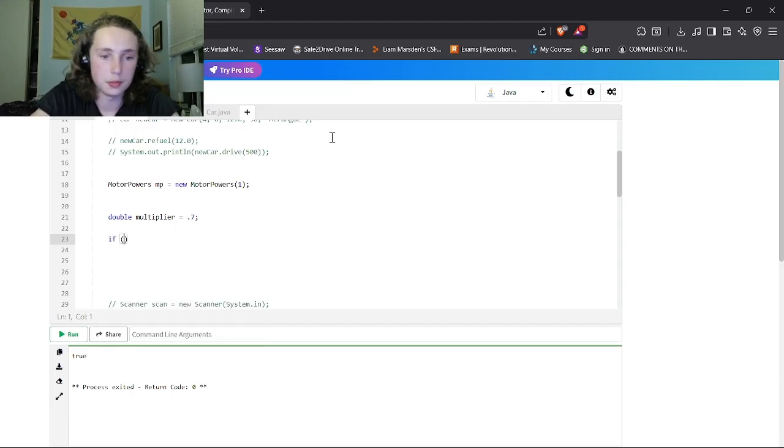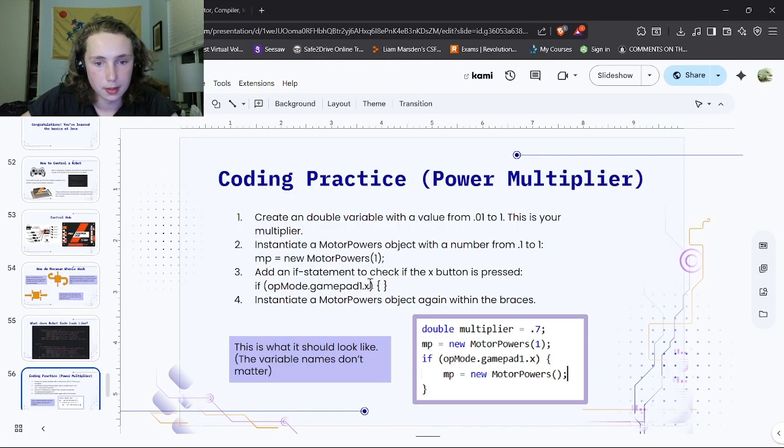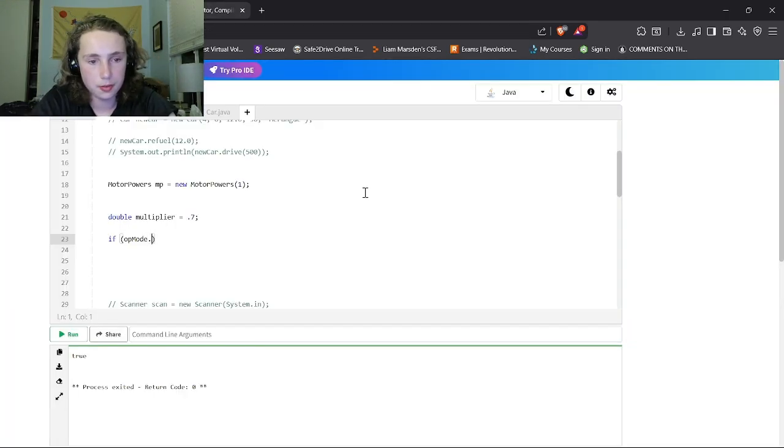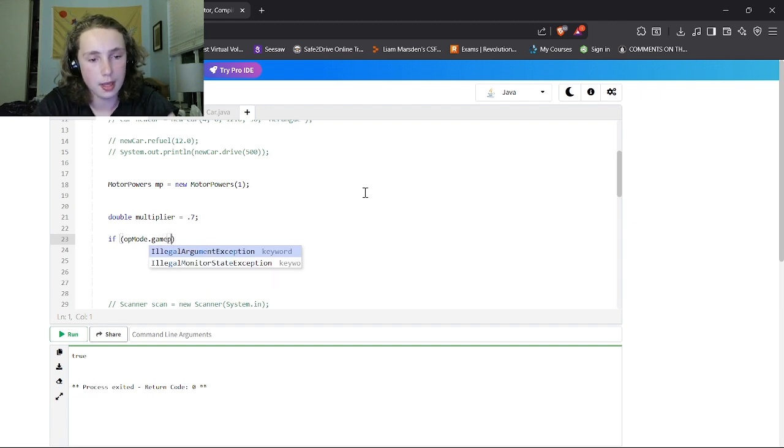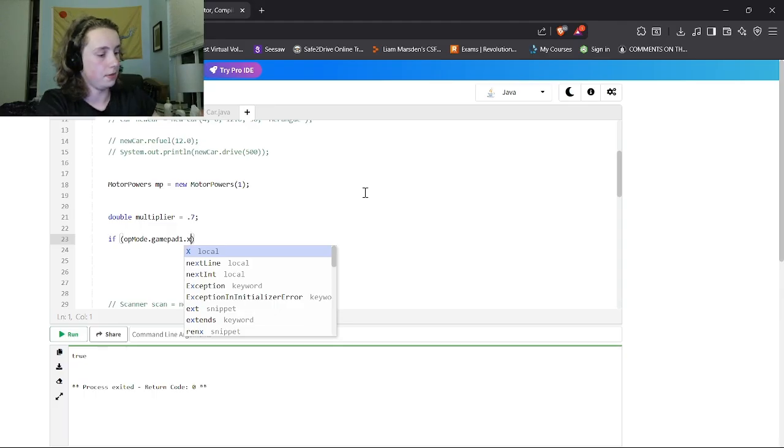So we'll do an if, and then if you remember from before, it is opMode. Remember, camel case, opMode. If opMode dot this controller right here being gamepad1, so first controller, which is the movement controller, gamepad1 dot x, which indicates if the X button is pressed.